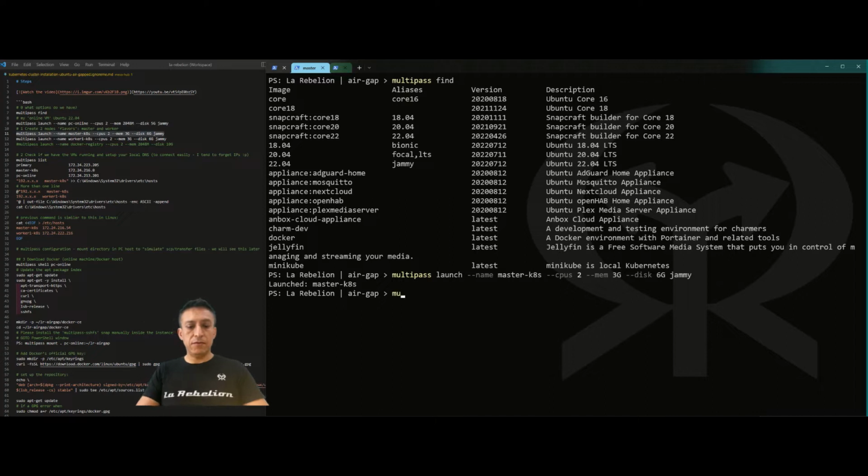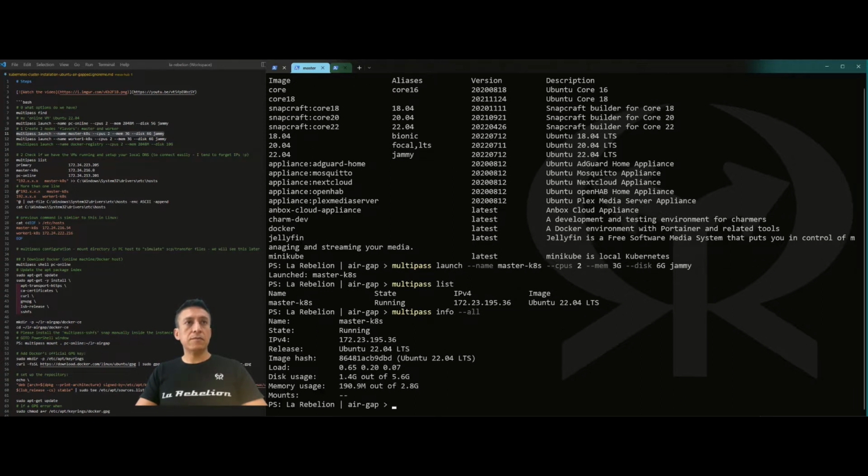If I multipass list, you see that I have one VM up and running, master, and if I list with more details, multipass info all, there is only one master, what is the IP and the information of the version, that kind of things.